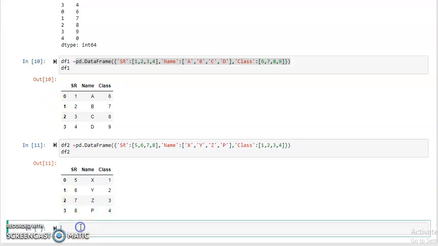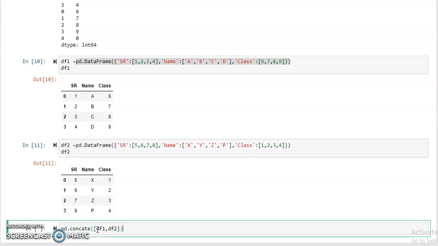Okay, now we concatenate two data frames. To concatenate, we simply write pd dot concat, and in the parentheses we write a square bracket, because we use a list, and pass our variables, the data frame names. First is df1 and second is df2.